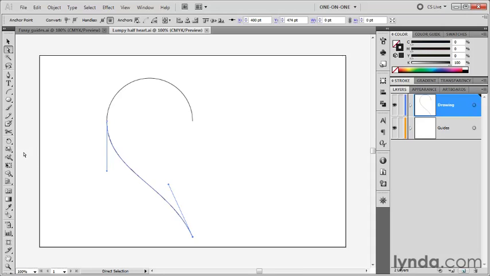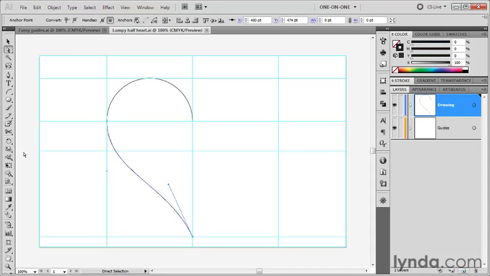And if you want to get a sense of what I'm up to vis-a-vis the guides, I'll go ahead and press Control semicolon once again, Command semicolon on the Mac. And you can get a sense now of how far down the guides I am. I didn't create a specific guide intersection for these control handles. I'm letting you freeform it a little bit because you may want some slightly different results. But that is how I managed to modify this curve right here to make it look more like a classic Valentine heart.